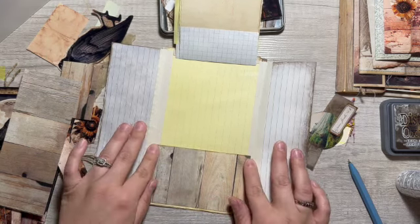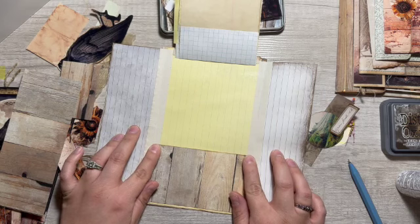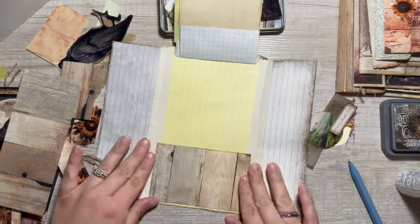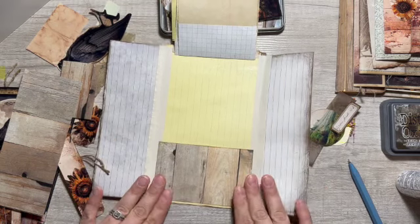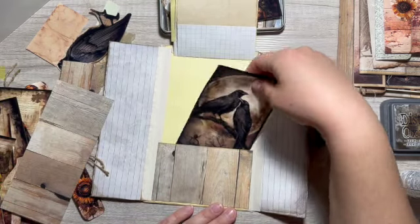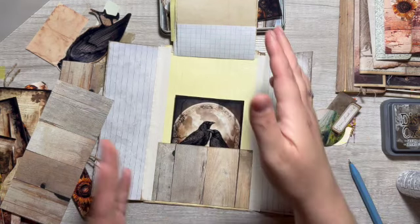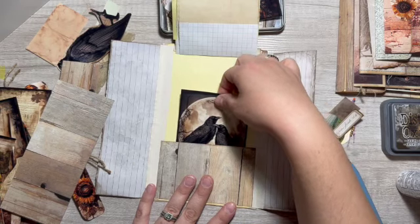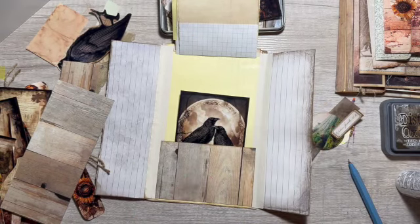To gain more room in a pocket, if you just kind of pinch the top corners in, you'll get that little lift and it gives a little bit more room in your pocket without doing like a gusset or anything like that. Of course, the pocket is actually too tall.